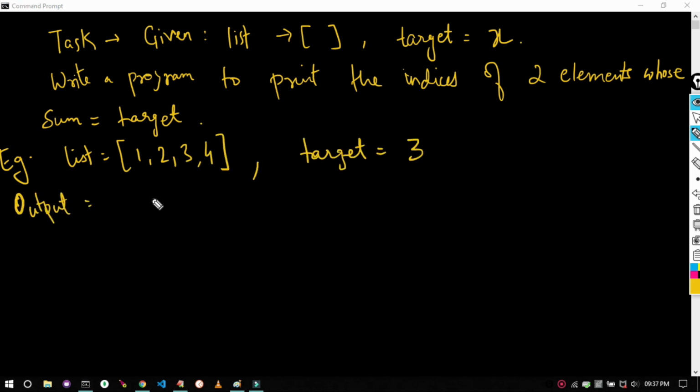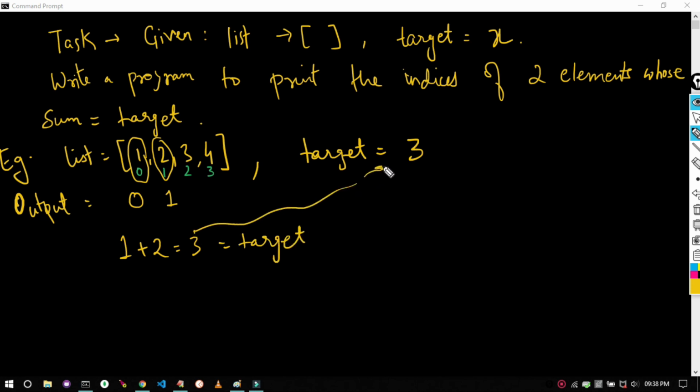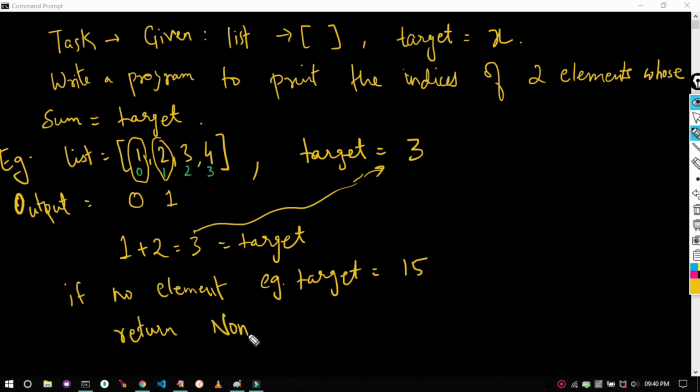So your output should be 0 space 1, because the element at index 0 is 1 and the element at index 1 is 2, and 1 plus 2 equals 3, which is equal to the target value. And if there are no such elements, simply return None.